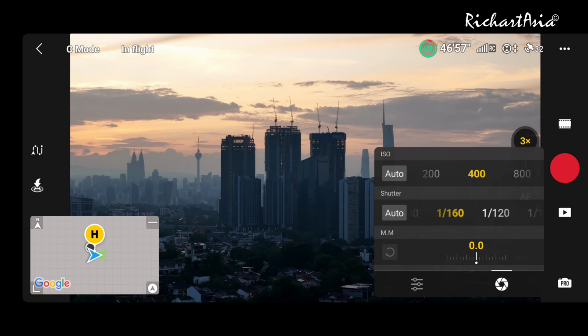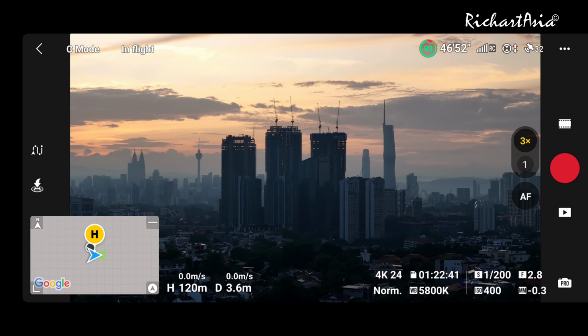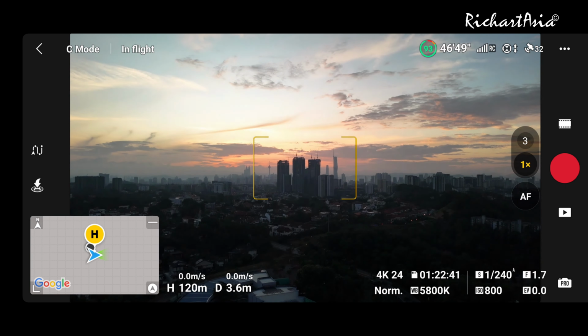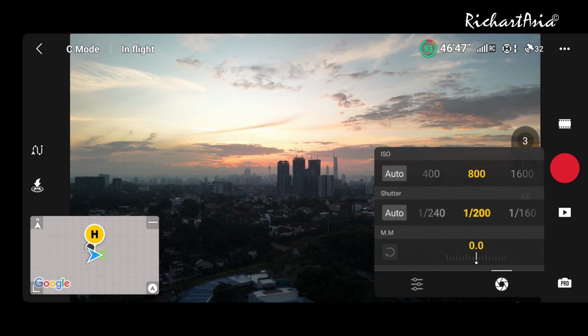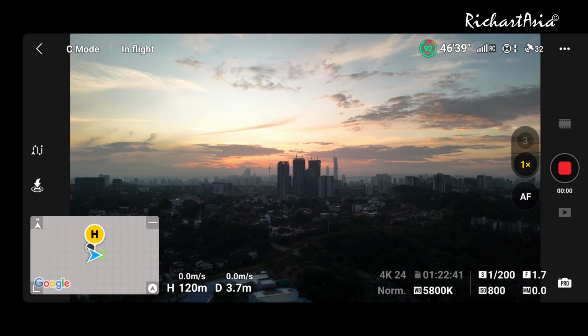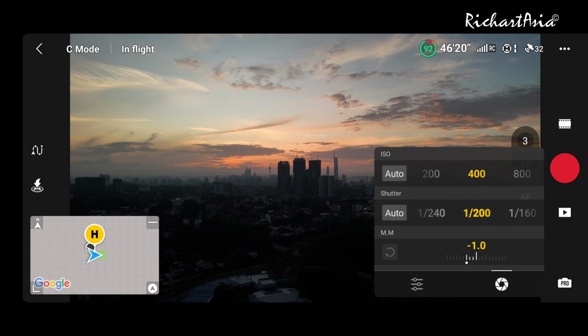So I can bring down the shutter speed to 200. Looks better this way. And this one, shutter speed to 200. Yep, same. So both same shutter speed. Looks great, right? So this is 1/200 shutter with the ISO 800. You can actually make it lower. I prefer it lower. So let's do this at 400 with shutter speed 200. Right, so it looks much better.